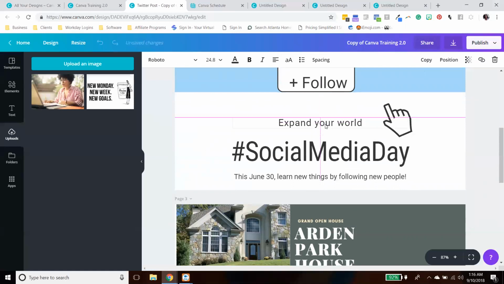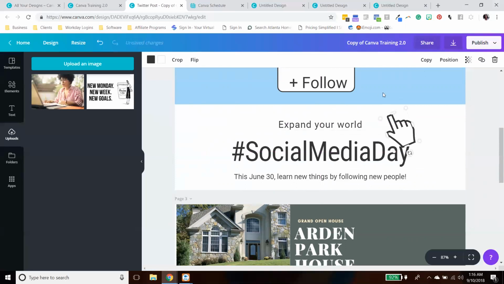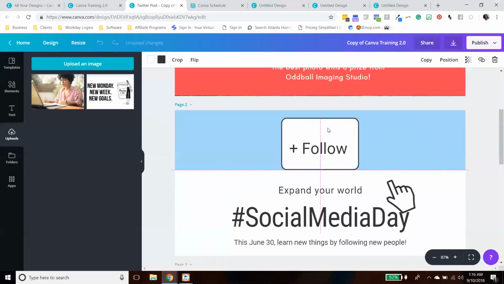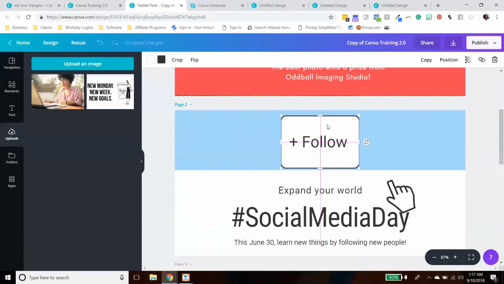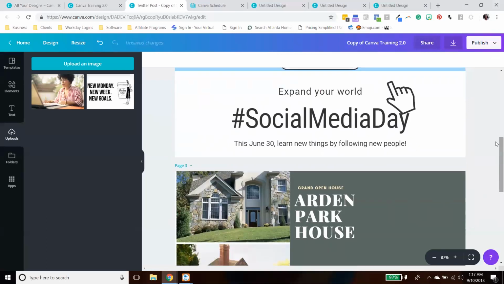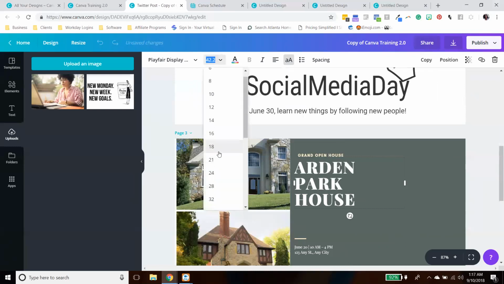Position them how you want them. Move each piece separately so that the design works in the new size that you created. Okay, so that's what you would do. It'd take a little bit more work. You may have to even kind of bring this out, or you can even make this text bigger.